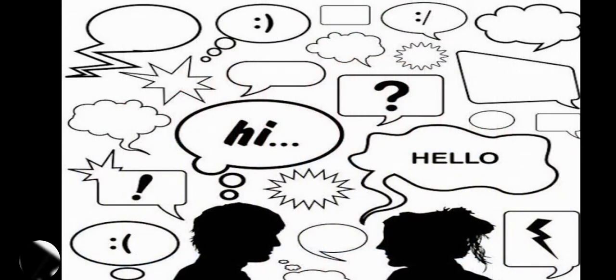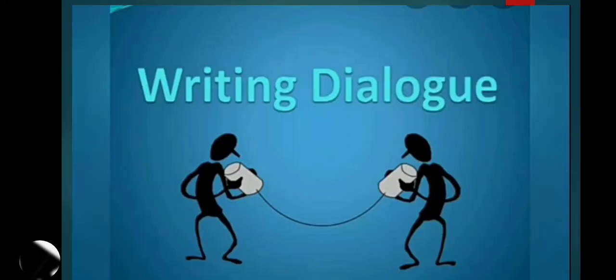What do you see in the picture? Can you just say or imagine what topic we are going to discuss today? We find a lot of speech bubbles here, which represent dialogues or a conversation. Yes, you're correct. We are going to write dialogues today, which is a part of creative writing. What do you mean by a dialogue?